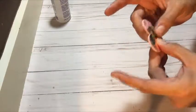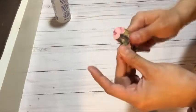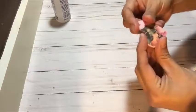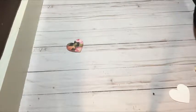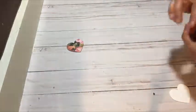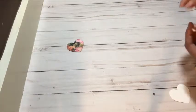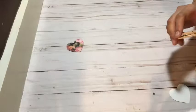Now while we wait for this to dry, I am going to get my clothespin and alter that just a little bit. So I'm going to set that right here on the side. I'm going to get my clothespins, which I have right over here. Oops, there goes my hot glue gun. And I'm going to paint it. I don't like the brown look to it. I want it to be kind of like a whitish color.